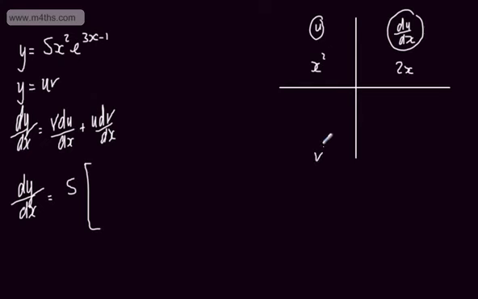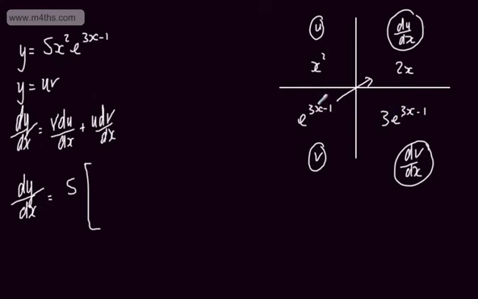If we take v, we've got v to be e to the power of 3x minus 1. The derivative dv by dx by the chain rule, function of a function, 3e to the 3x minus 1. I've just taken the derivative of now the inside function and multiplied it. We need to multiply these two. That's v du dx. So we get 2x e to the power of 3x minus 1. And we add to it the multiple of these two. So plus 3x squared e to the 3x minus 1. And that will give us now the derivative.